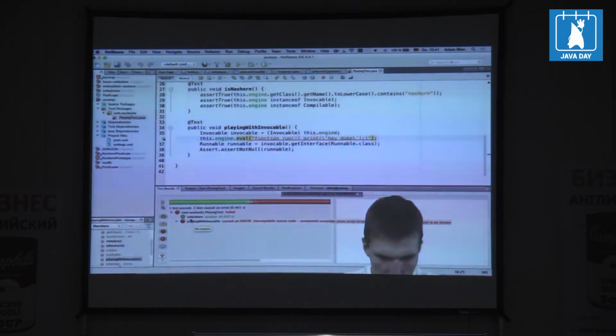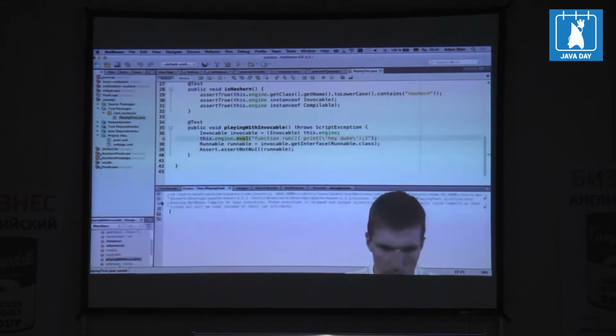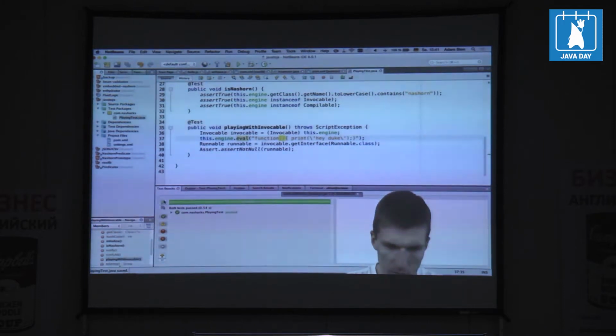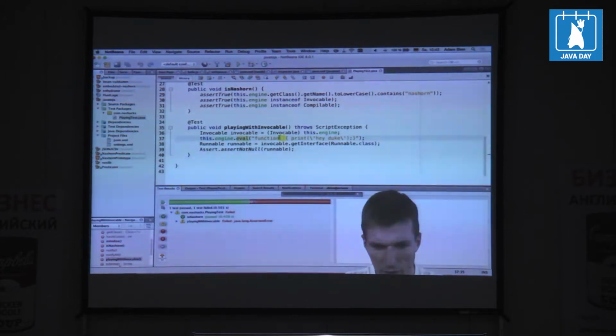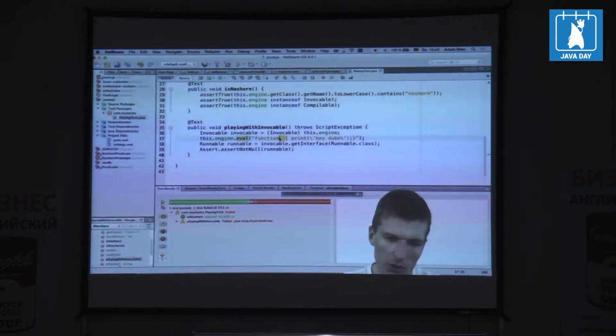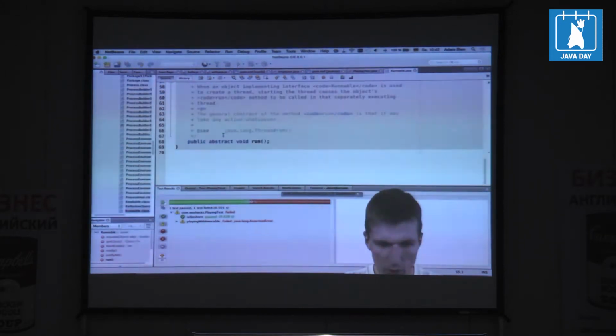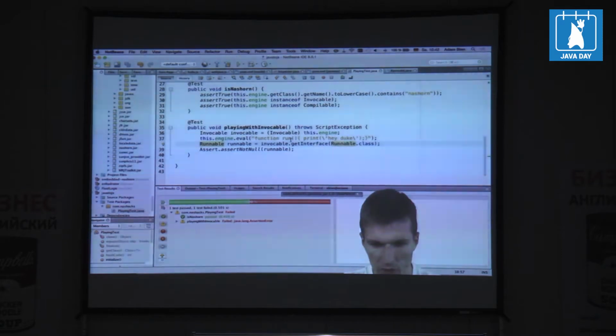So now it looks a little bit better. So this is green, and it should also work this way. It didn't, and I think this is a bug. It is already reported. I had a chat at JavaOne with the Nashorn engineers, and they told me this should work, but it doesn't here. So you have to name the function as the runnable. Because runnable has a method called run, we have to use the same here. And this is actually great.